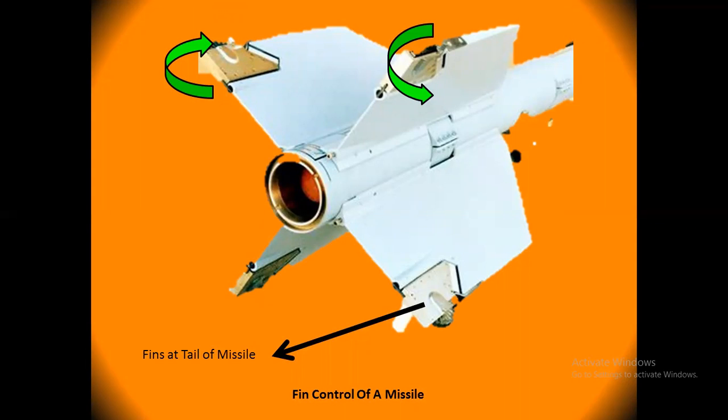Okay, so when I say fin control, you might have seen in flights that there are fins attached. If you have sat in a plane and seen through the windows, whenever there's a takeoff, the fins will be going up and down. This is to create drag and to control the speed. So there are also such fins available in the missile to give it drag or to increase the speed. So just go ahead, John.